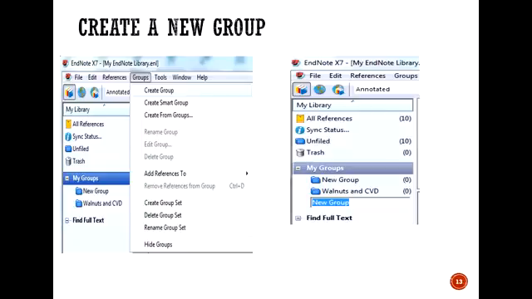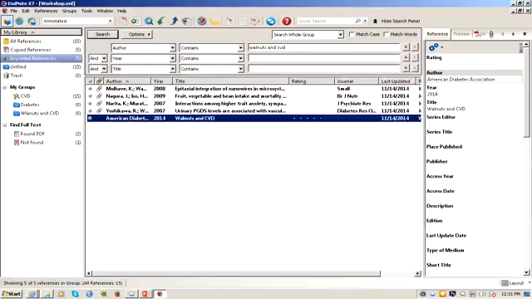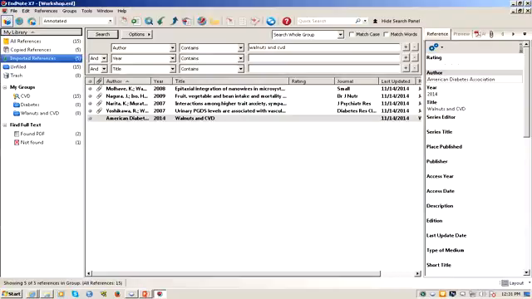So you need to create a group for each research. So you go to Groups, create group, or I prefer to go to EndNote. You see here My Groups, and then you right click and create a group, and then you just name it whatever you like.